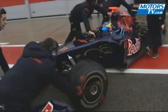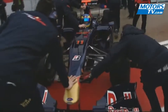Well, it's all going quite well. Just to fix some little issues, obviously, which always happen with new cars. But overall, it's been going okay. We've done quite a few laps already. It was quite good. I mean, obviously, the conditions are not perfect, and the track is very short and narrow. But it doesn't matter for a shakedown.